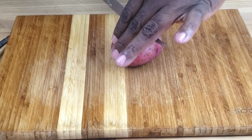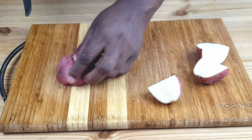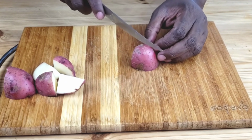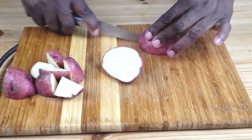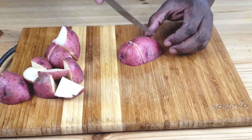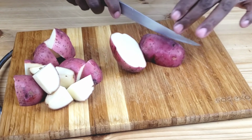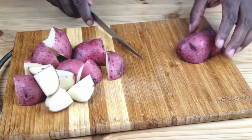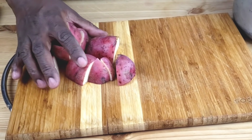To start, we are going to cut the red potatoes into 1-inch chunks. Make sure guys you cut them the same size for even cooking. Once all the potatoes are cut, place them in a saucepan.